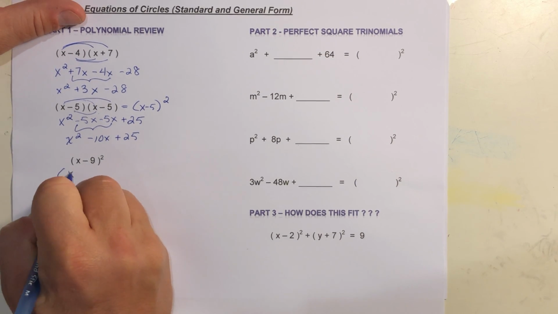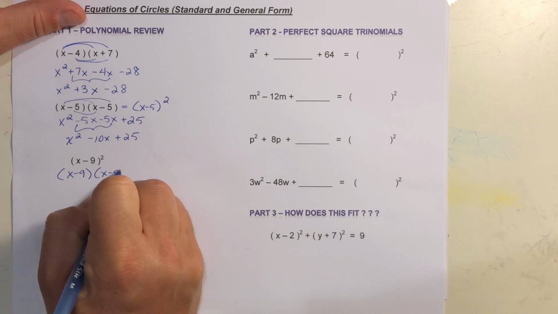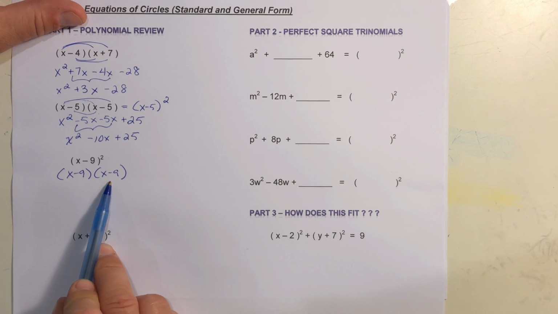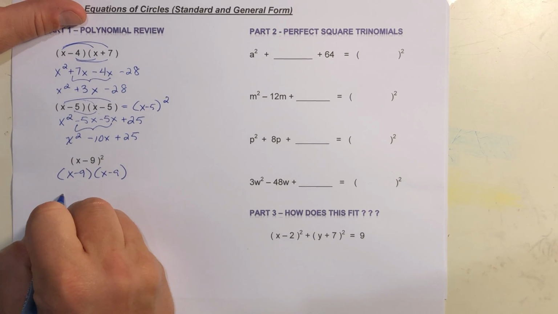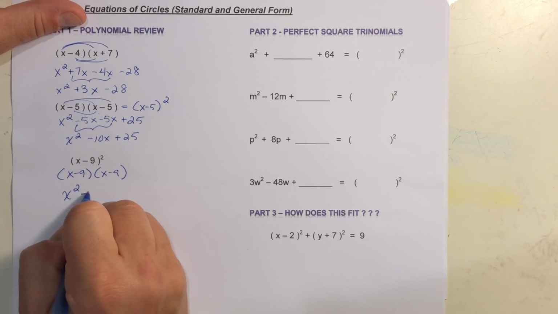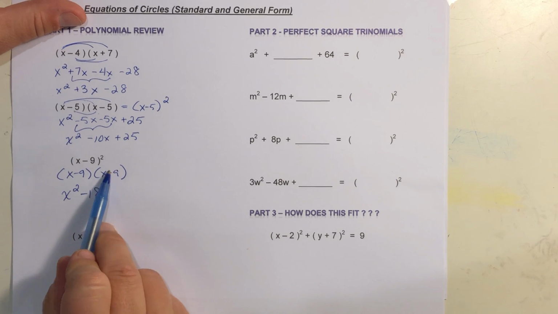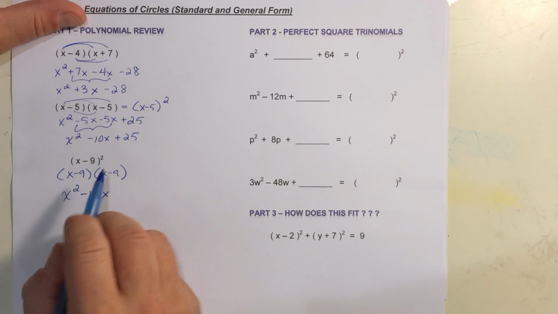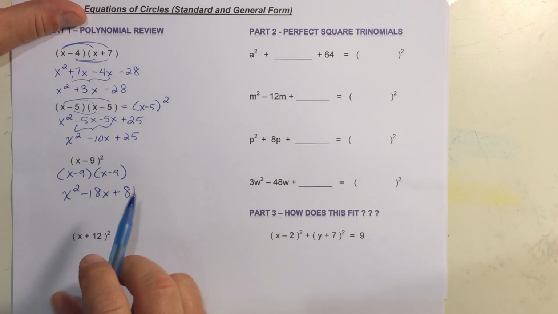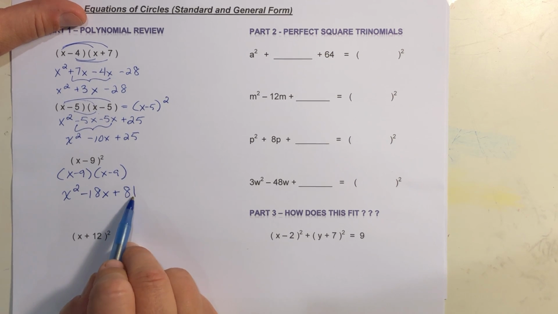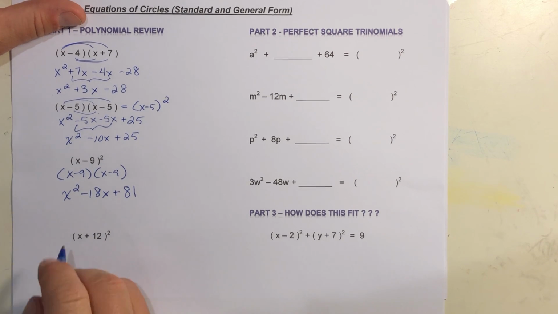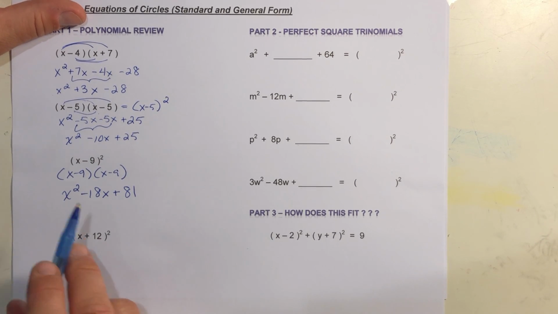Now, if I wrote this out, x minus 9 quantity squared, it really means x minus 9 times itself. Now, I want to try to use a shortcut here. Let's think about this. We know the first term is going to be x squared. The middle term is going to be negative 9 plus negative 9, or negative 18x. I could have also taken negative 9 and just doubled it. And then the last term is going to be that negative 9 squared, or 81. As you can see, I have a perfect square in my last term here, and I have double that number in the middle.